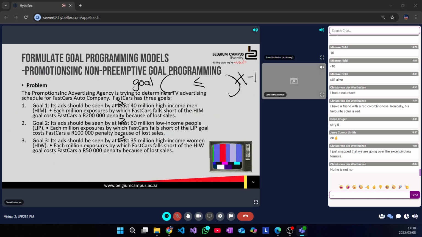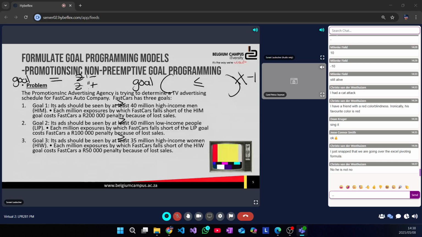So every time you see less than or equals to. If it was equals to for the goal, you'll have a Z part 1 and a Z part 2. You can say Z minus and Z plus to indicate which one is which. Minus would be the one that's below, and the positive will be the amount that's above. But you copy the same thing just with the correct penalty. But will it be using different constraints? No, it's the same goal.